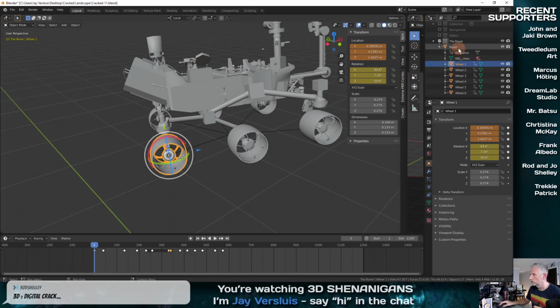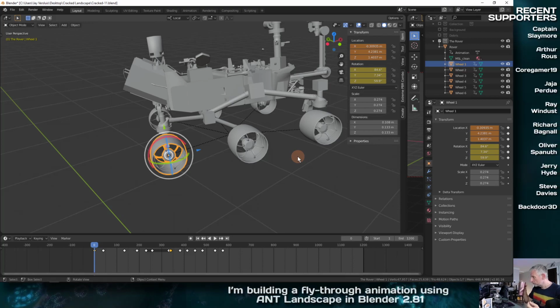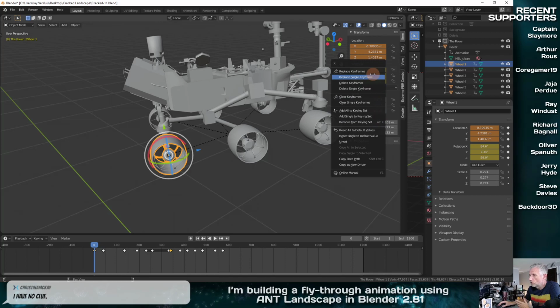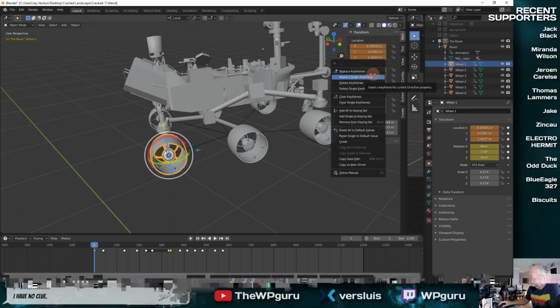No, actually we want to go to the rover. No, it's the wheel, isn't it? We set the driver on the wheel, do we not? Yes, from what I remember, it's the rotational axis that we want. We right click and then there was something called set a driver. But I might be wrong.